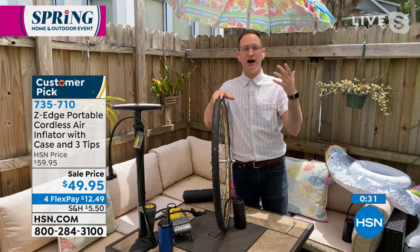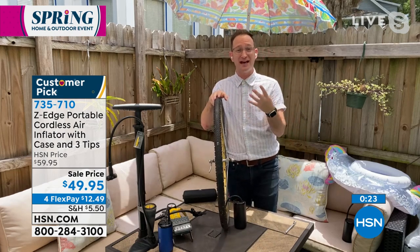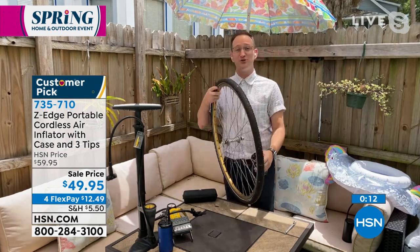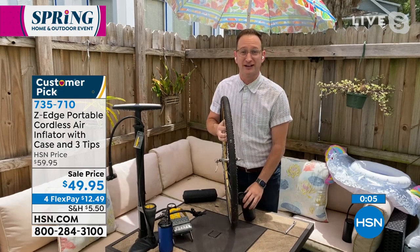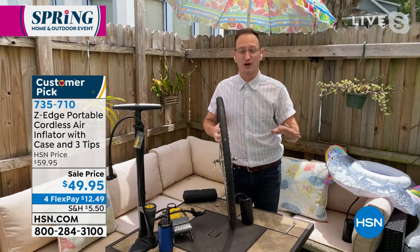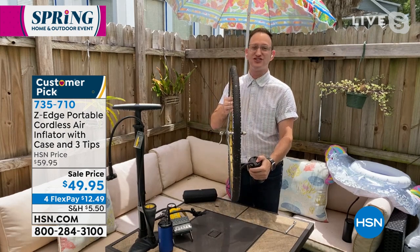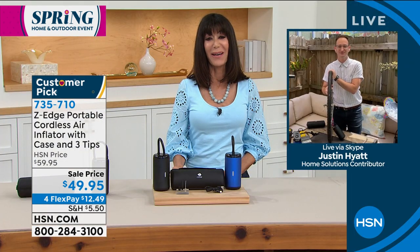It's safer to have the proper pressure but it's also saving you money on gas and even on your tires. A properly inflated tire will lose roughly 5,000 miles on its life if not properly inflated — that's four tires, and tires are expensive. We don't want to run over to the gas station either. I've seen so many people throw their bikes into the car to bring to the gas station air compressor, and it never works or you don't have quarters. With this you can properly inflate bikes, scooters, whatever it might be — just simple and easy. Thank you Justin!